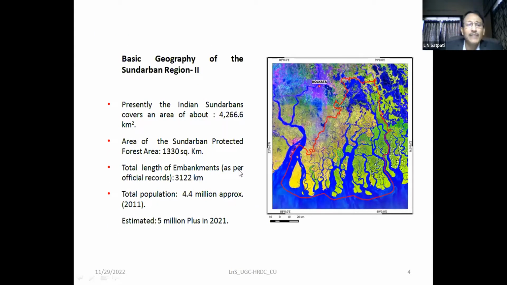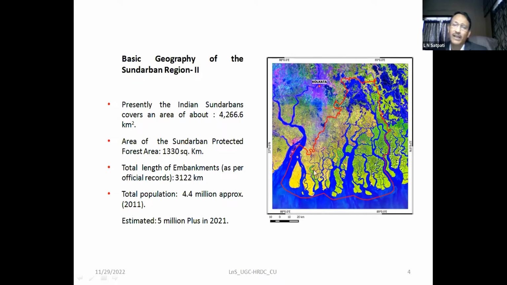So population pressure is huge. Already there is a population of 4.8 to 5 million plus right now, and it is ever increasing. Although there is certain depopulation in some pockets because of the selective migrations that Tuhin sir was already talking about. Because of this loss of livelihood options, they are migrating for higher wages and for better livelihood opportunities elsewhere. But that is sex selective and age selective migration. That is not going to do any benefit.